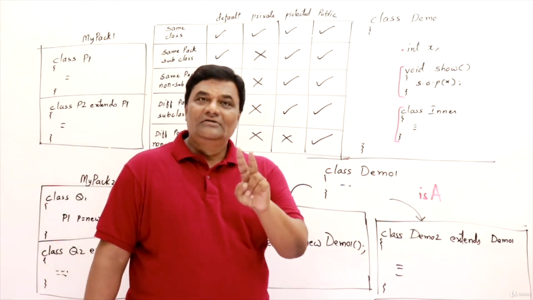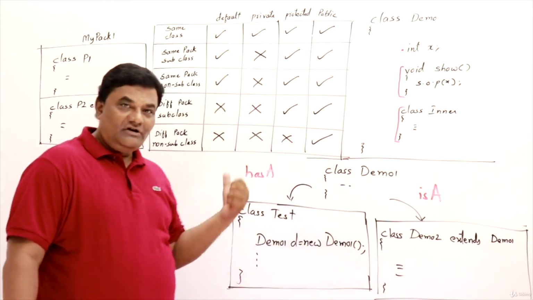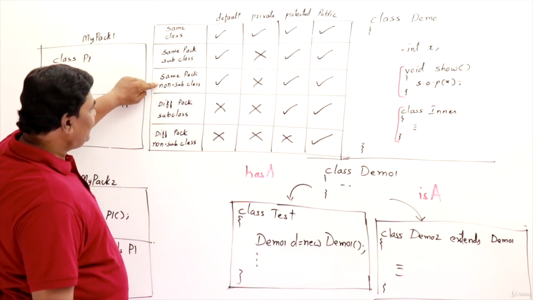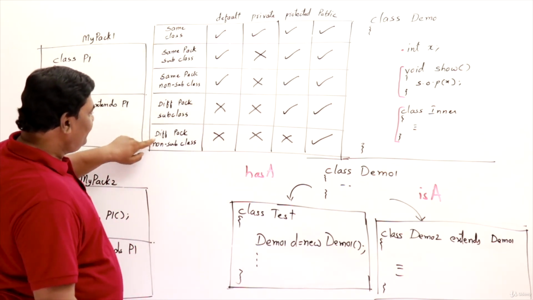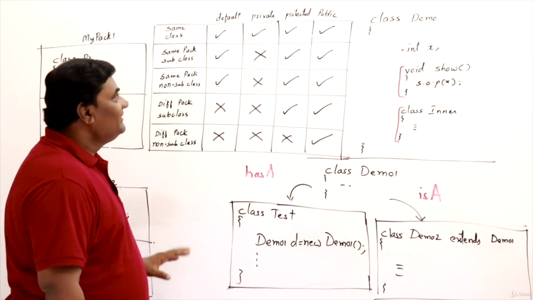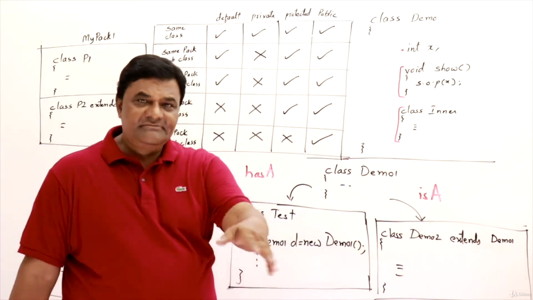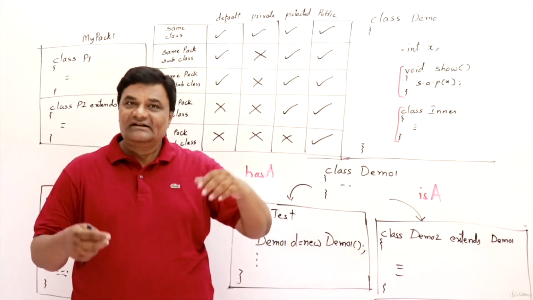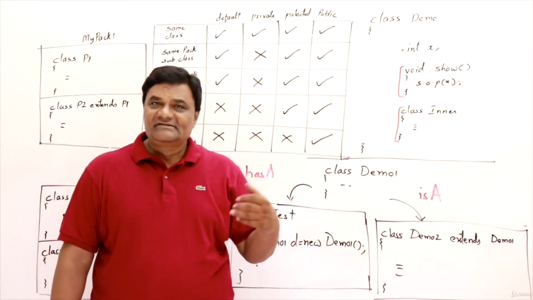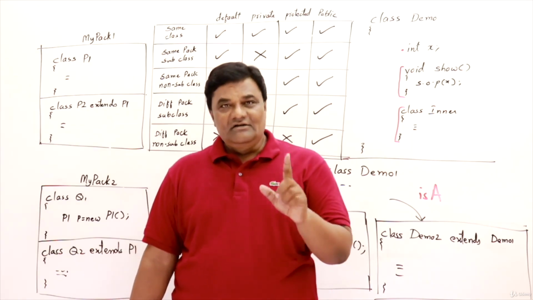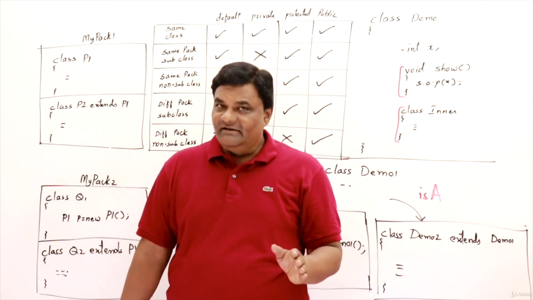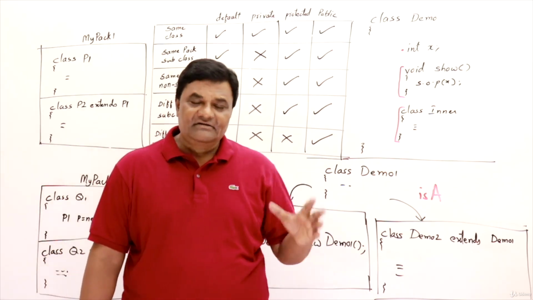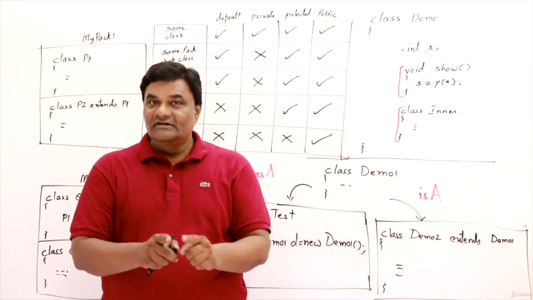Two things are over, now two are remaining. Come to default. Default: same class, same package. Different package not accessible, whatever it may be. So default members are accessible within the same class definitely, and within the same package. This is easy to remember. Outside the package, they are not accessible, whether it is a subclass or not. Alright, so let me repeat till here. Private, only inside the class, nowhere else. Public, everywhere. Default, only within a package.